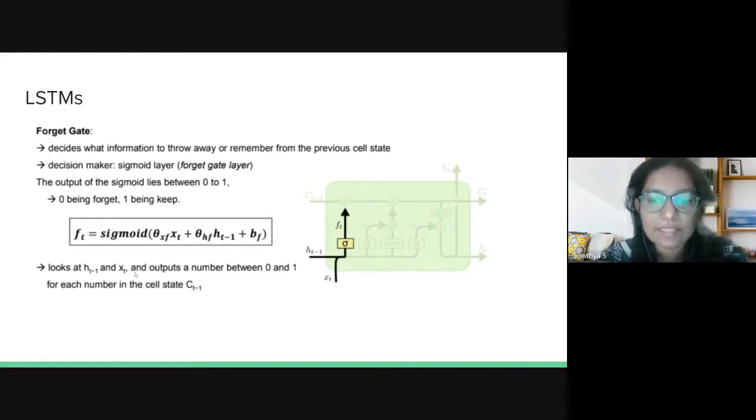Now you look at ht minus 1 and xt, and output a number between 0 and 1. So this is your forget gate. If I keep 1, that means I pass the entire information through the gate. Now, if everything was 1, it has the potential of leading us to an exploding gradient. If it is 0, when you multiply, it will become 0, there's no problem. But if it's just slightly more than 0, then it can lead to a vanishing gradient. So this controls the amount of information and it's known as a forget gate.